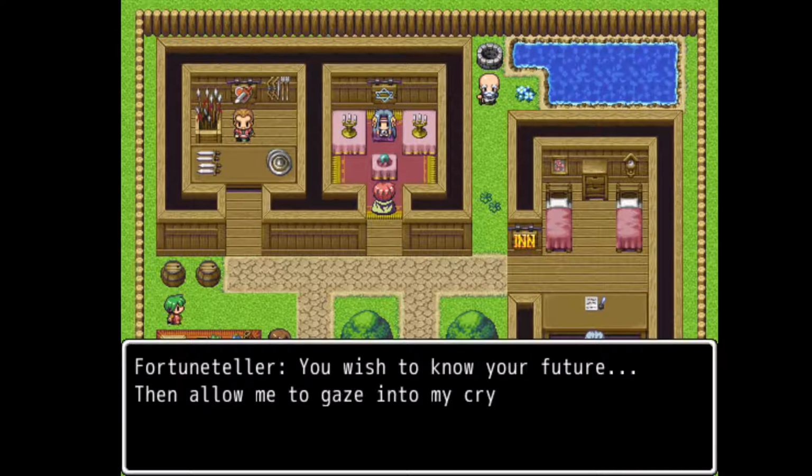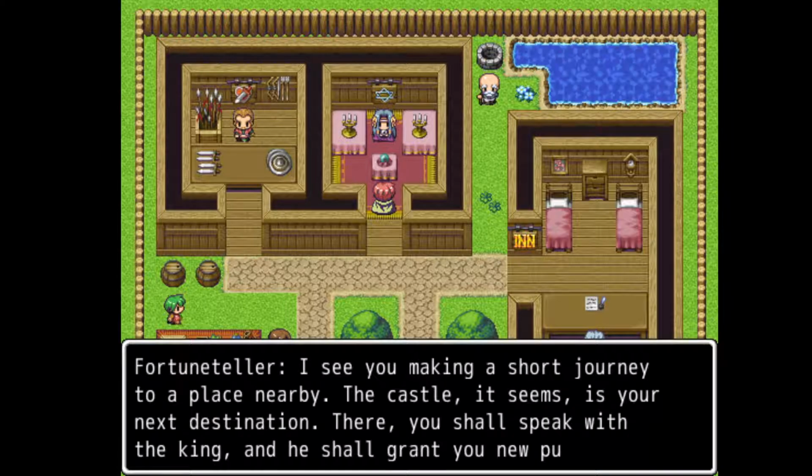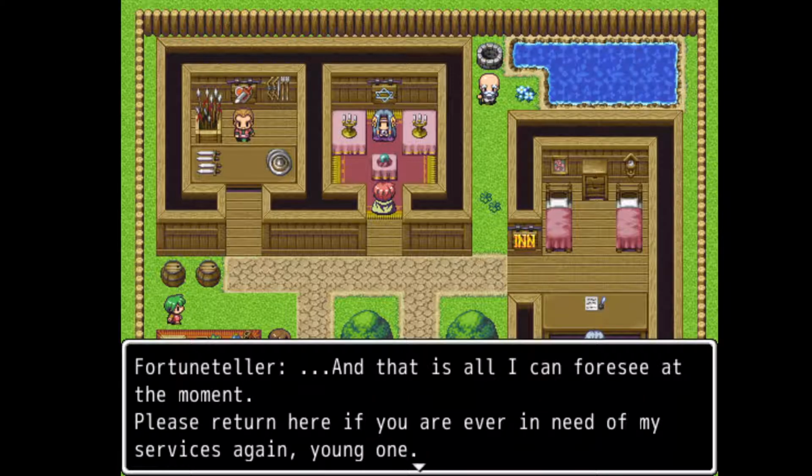Seek knowledge. You wish to know your future, then allow me to gaze into my crystal ball. I see you making a short journey to a palace nearby, a castle it seems. There you shall speak with the king and he shall grant you new purpose. And that is all I can foresee at the moment. Please return if you are ever in need of services again, young one.